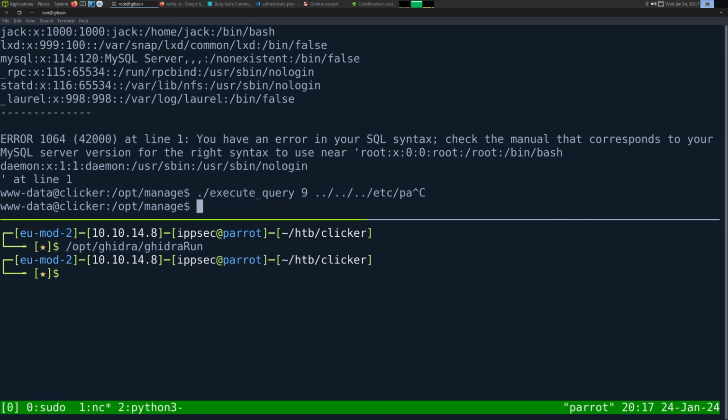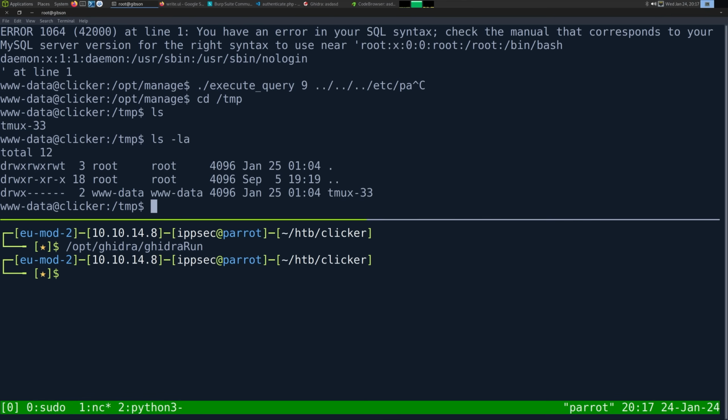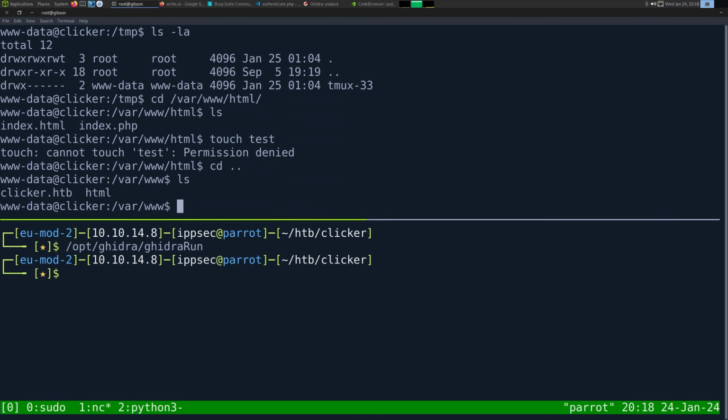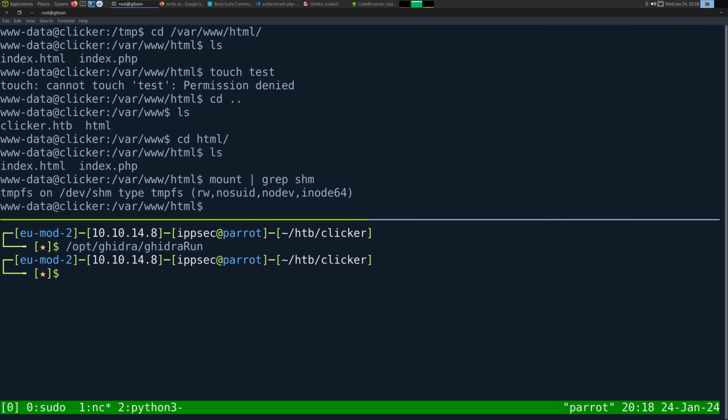So my bet is, let's try reading a file. Let's do /tmp. Oh, I'm not going to do that. Maybe I can do... No, I'm scared of doing /tmp. Whenever I'm in a reverse shell, because of the whole private tmp in systemd, I'm always terrified of using temp directories. So I'm going to drop this. Where is a good world writable place? We can write to /var/www/html. touch test. Can't touch there. Let's just look at /dev/shm real quick. No sudo. Okay. The thing I was scared about with /dev/shm is it having no exec, which could prevent some things, but it does not.